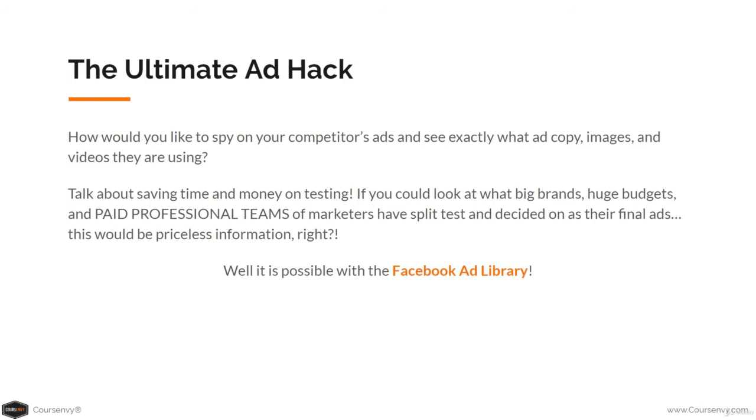The ultimate ad hack. How would you like to spy on your competitors' ads and see exactly what ad copy, images, and videos they are using? Talk about saving time and money on testing. If you could look at what big brands, huge ad budgets, and paid professional teams of marketers have split tested and decided on as their final ads, this would be priceless information, right? Well, it is possible with Facebook Ad Library.